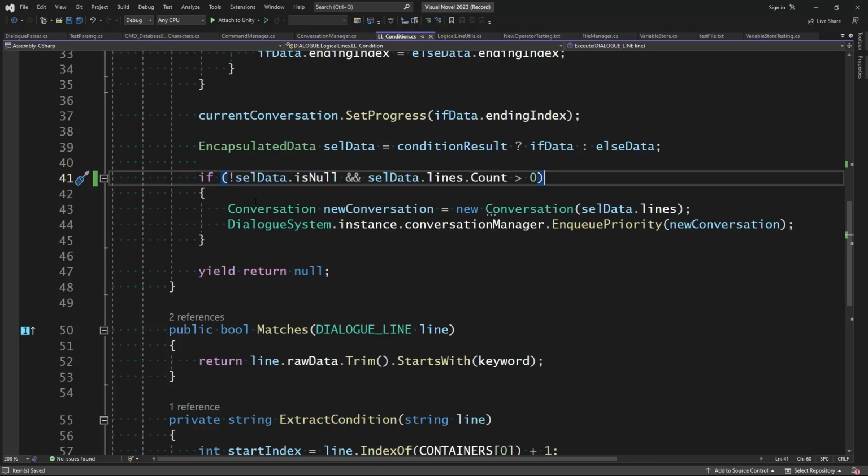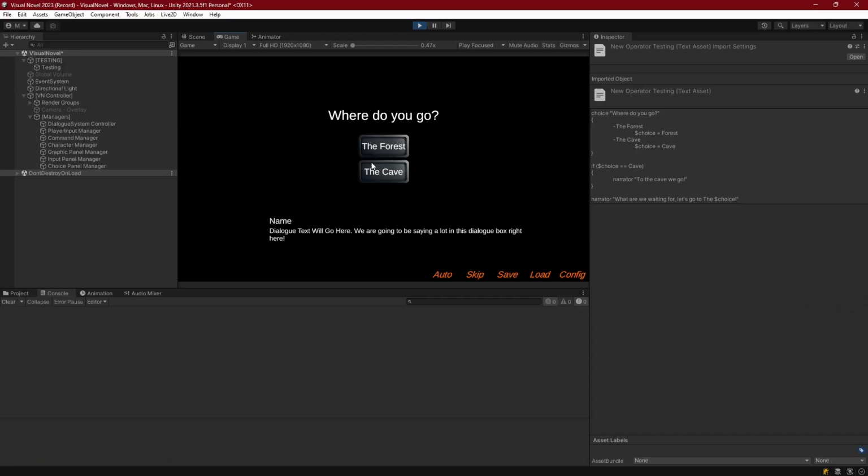Then we will only try to build a new conversation if we have valid data. So if there's no else statement, then we're not going to get any kind of error. And doing that will now allow me to check the choice where we bypass the conditional information.